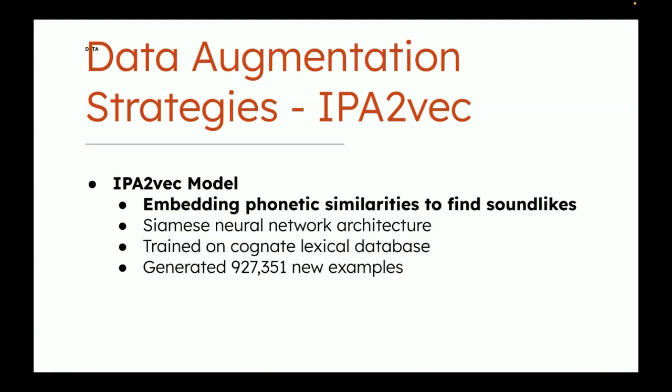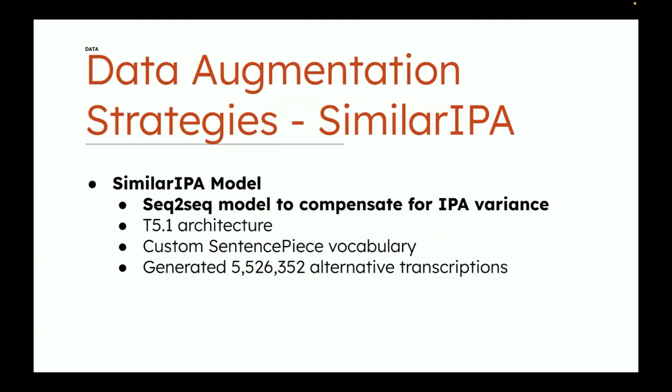The one is this already mentioned embedding of different IPAs into, let's say, a multidimensional vector with the objective that similar vectors, measured by dot similarity, represent similar words or similarly pronounced text in IPA. So this was one model, and we got about a million new examples, but we multiply this in two stages by combining other models. The second model is a simple sequence-to-sequence model that was just used to cover all these different variations in this phonetic script.